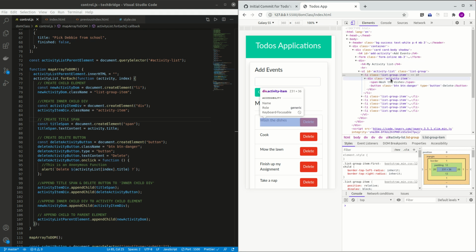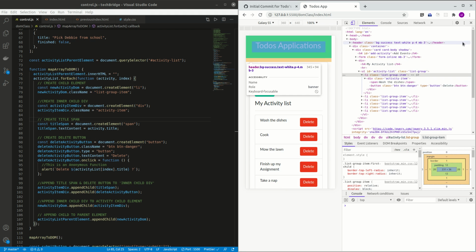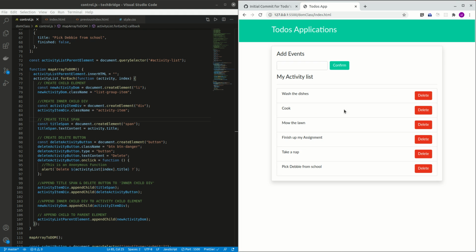So now we placed both of them, both the title of that particular activity and the button, together inside an element called the div, and we gave it a class attribute of activity item. Okay, what is this activity item about? This activity item is the one that allows us to properly style these activities, where we have the title on the left and the delete button on the right.